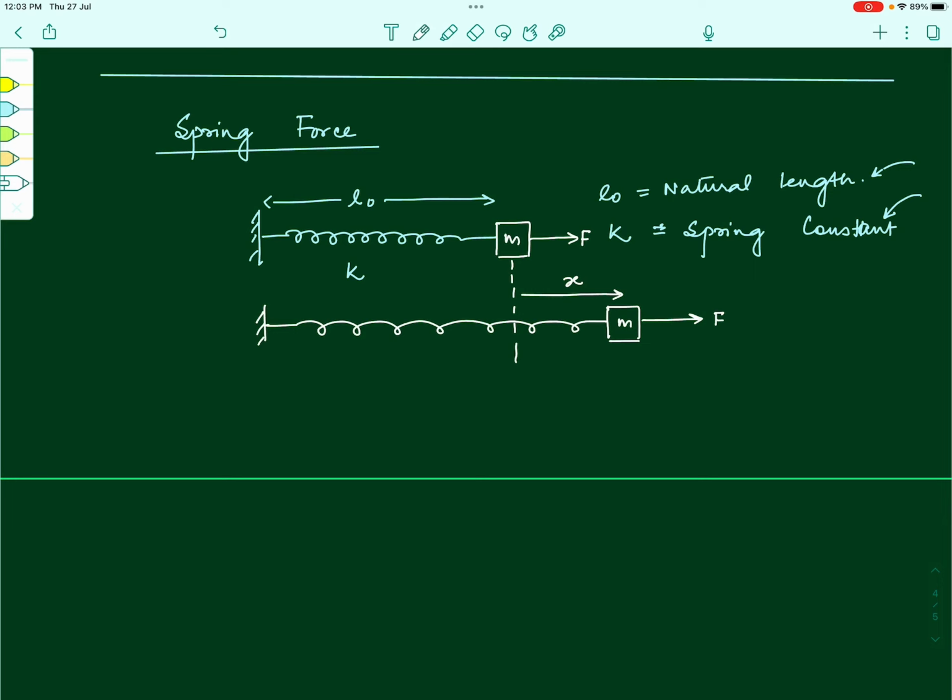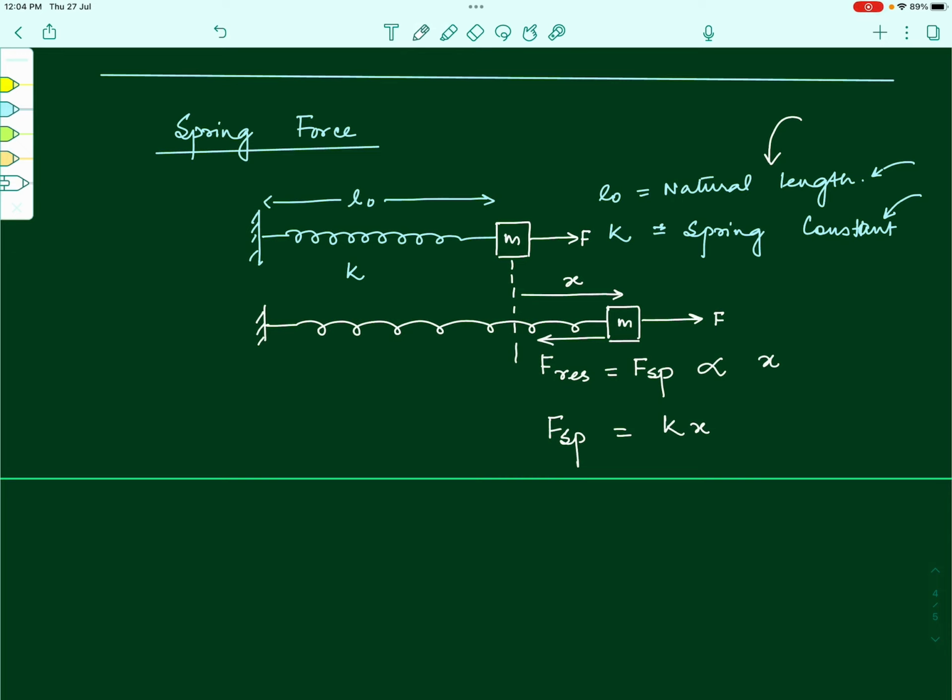Now, the nature of a spring is such that it always wants to remain in its natural length, and for doing so, as you stretch it, it will create a backward restoring force. We call it the restoring force because it tries to restore the original length of the spring. We call it the restoring force or the spring force, which is found to be directly proportional to the extension that you have created in the spring. The spring force is directly proportional to x, and when you remove the proportionality sign, you get kx as the spring force or the restoring force.